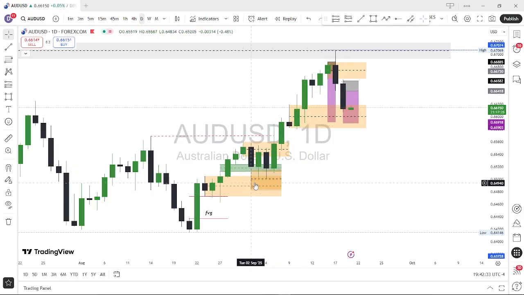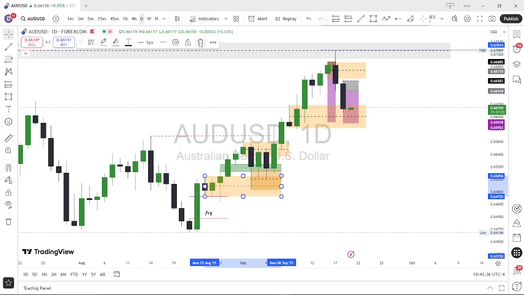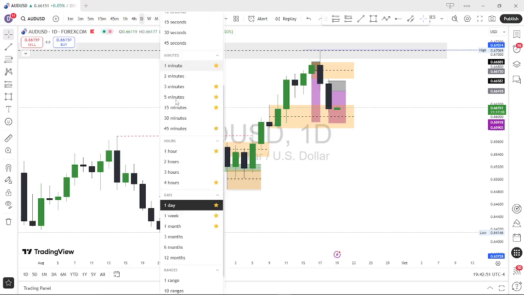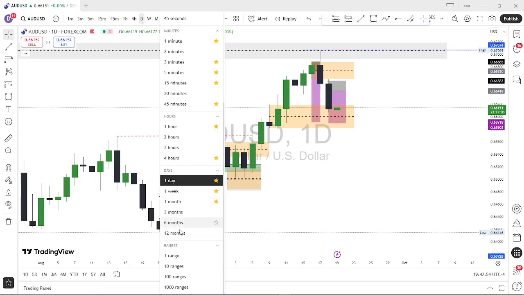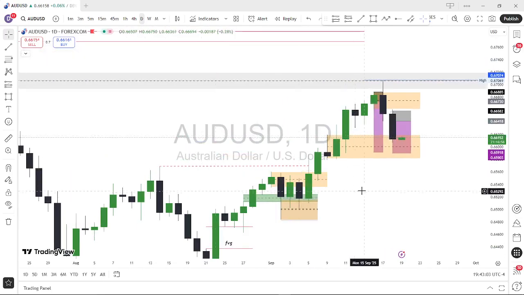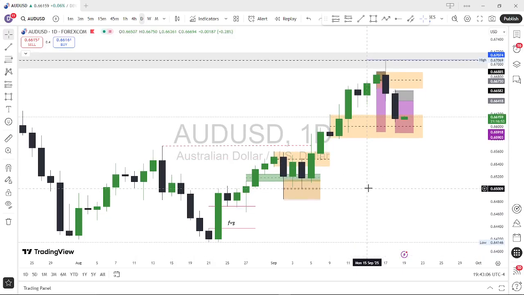Do you understand? So the daily time frame is more like, let's just try to call it Big Daddy. But it's not only the Big Daddy, because we have the weekly, we have the monthly, and I guess we also have the yearly performance. Do you understand? Now, the daily time frame is more likely to be respected than the lower time frames. The higher time frames are the bigger boss to the lower time frames.